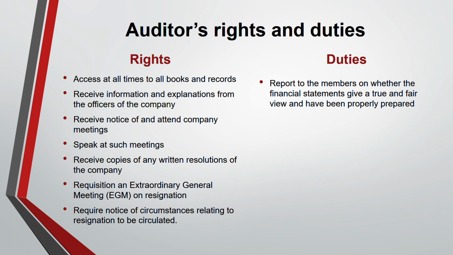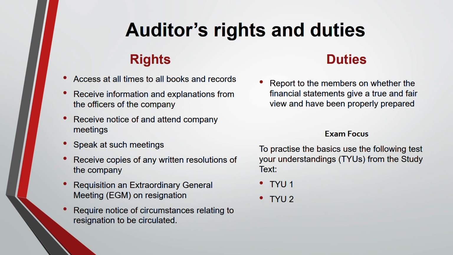So that's it for this. We are now moving towards the exam focus. From the exam's point of view, you need to go through this from your study text, test your understanding 1 and test your understanding 2 from your chapter 1. So that's it for rules and regulations relating to audit and assurance.